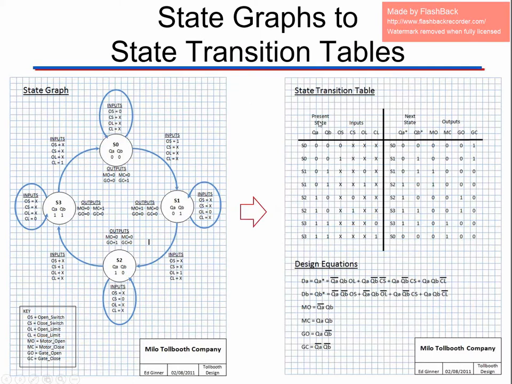And then here's our transition. So present state, state 0, which has a 0, 0, always. State 1 has a 0, 1, always. State 2 has a 1, 0, always. State 3 has a 1, 1. And then we have our do not matter conditions, our highs and our lows based on each one of those. How do we get to the next state? So we go from here to here, and then we go from here back to S0. So it tells us exactly how we're going to transition through this. Then we can use Boolean algebra and figure out our wonderful design equations to get through there.